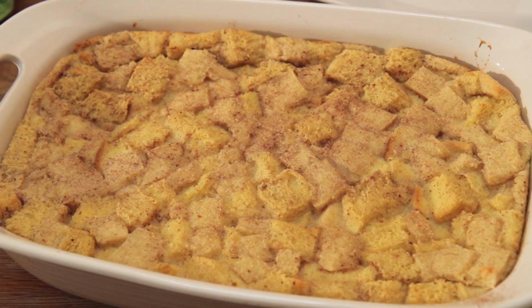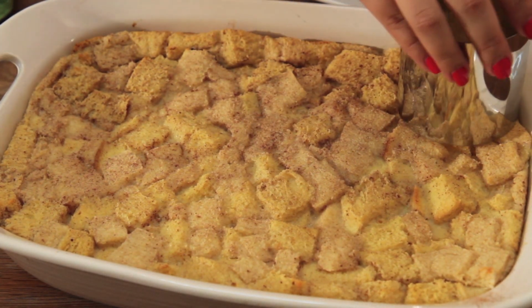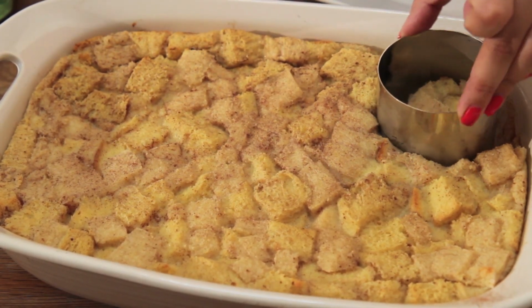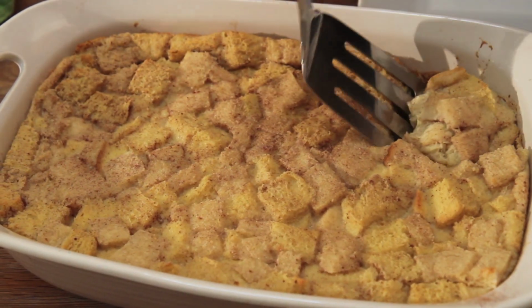This is what the bread pudding will look like once it comes out of the oven. Insert a knife in the center. If it comes out wet, place it back in the oven and cook it for an additional 15 minutes or so. I like to use a food stacker to cut out the servings. It will cut out perfect, even servings.